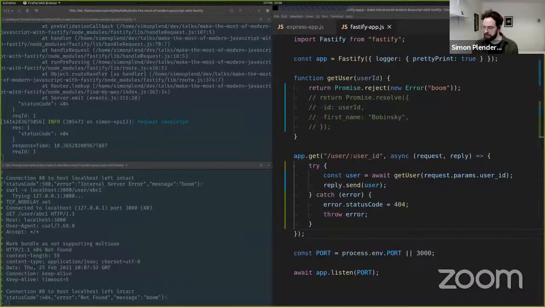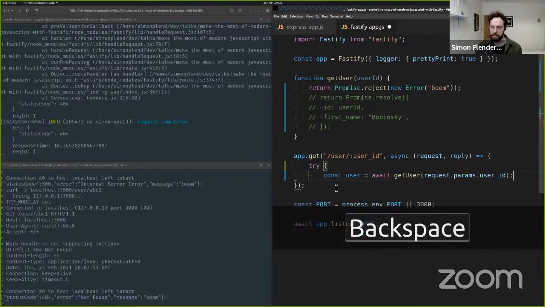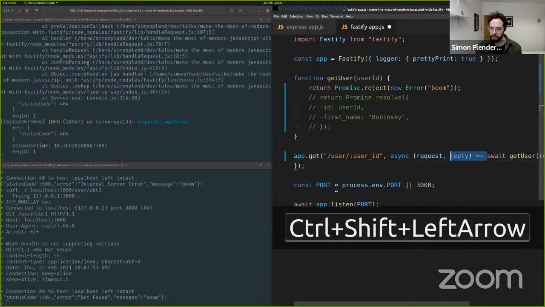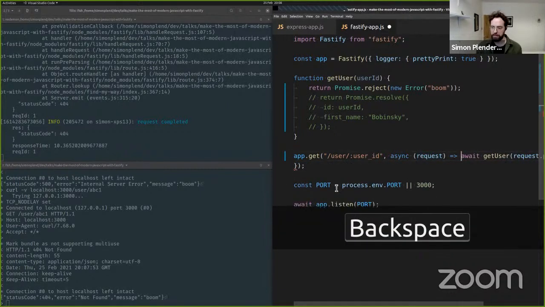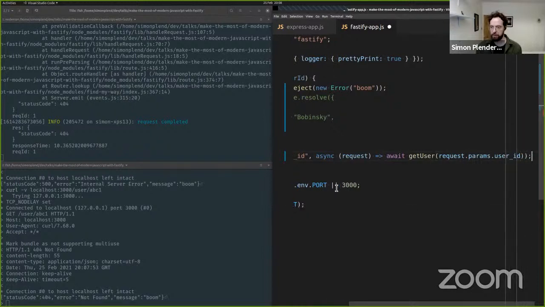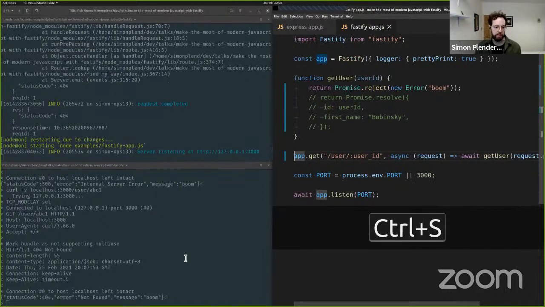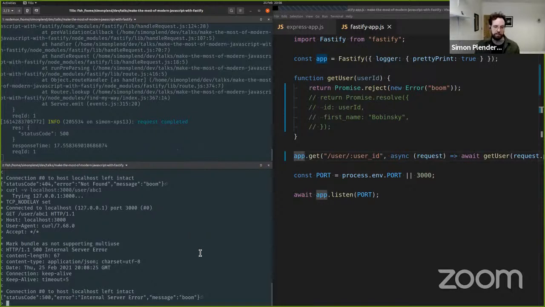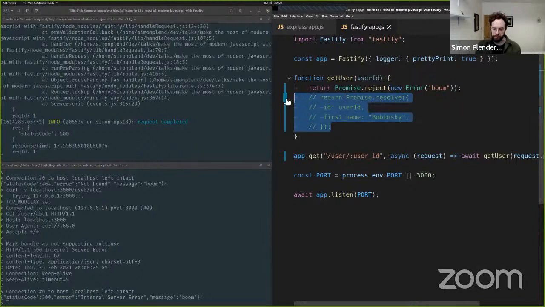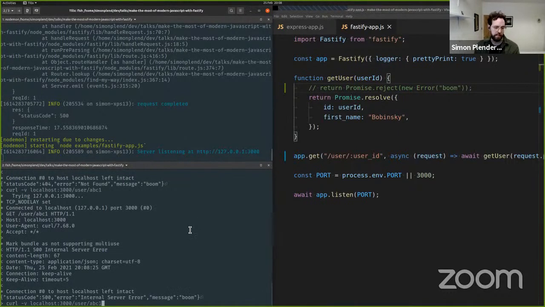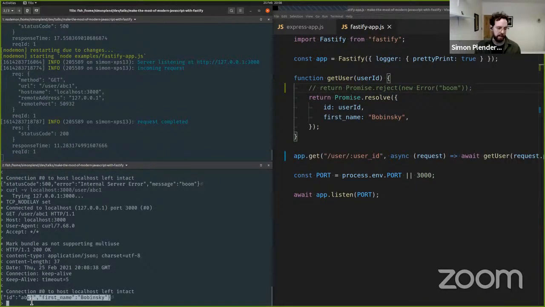And cool. So we'll just do a little bit of refactoring here, and we'll see how we can turn this into a little one-liner, which I showed you earlier, which will send a response back for us without us needing to call reply.send. Let's clear that up. So now we've got this one-liner with the arrow function, and you can see that we've got the error coming through, and Fastify is handling that error for us. We can restore our original functioning code, and we should be able to see that response coming back nicely here.